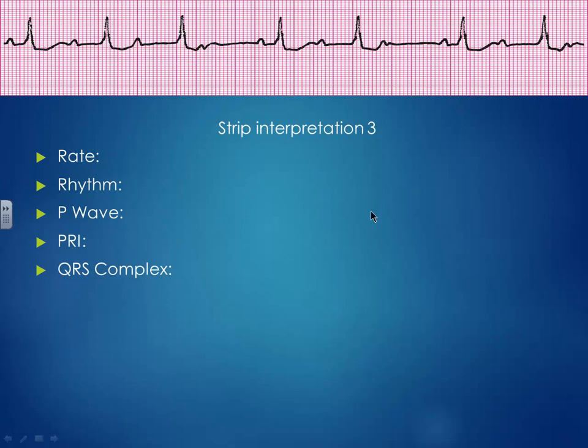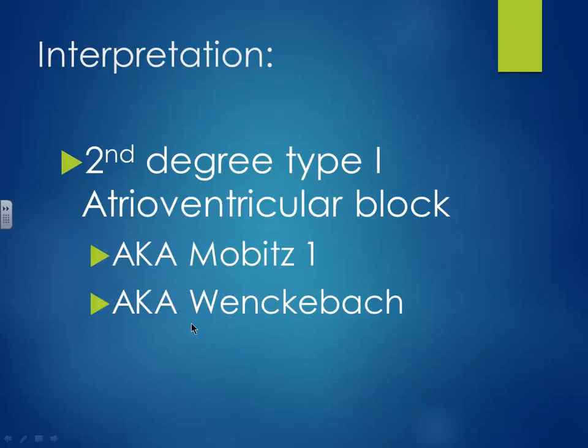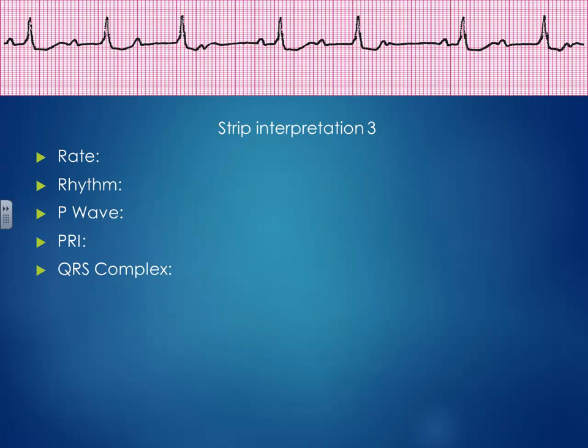All right. So what is it? It's type 1. It's getting longer and longer. Look at your P wave. It's close. They're arguing, so they're getting their distance. They're arguing again. They're getting their distance. Finally, the P waves just had it. QRS drops off. They come back together. They're getting their distance. They drop off. And so it actually may be going into either a third degree or, if we had more of a strip, we might even see it as a second degree type 2 at this point.